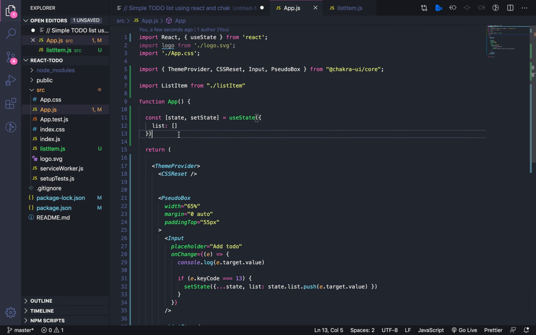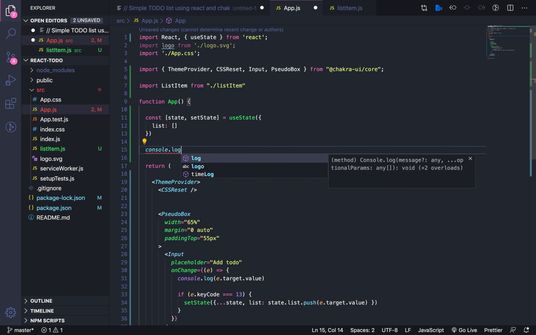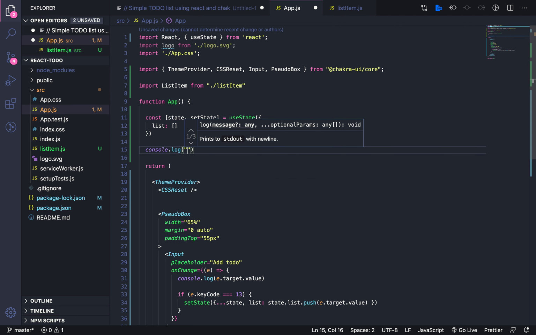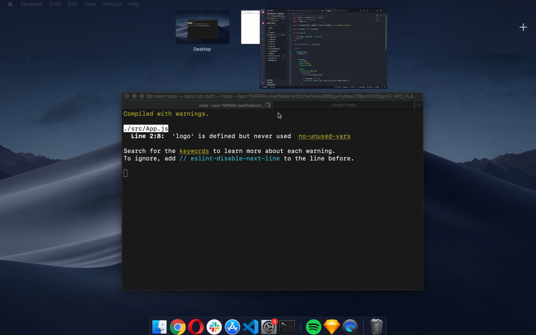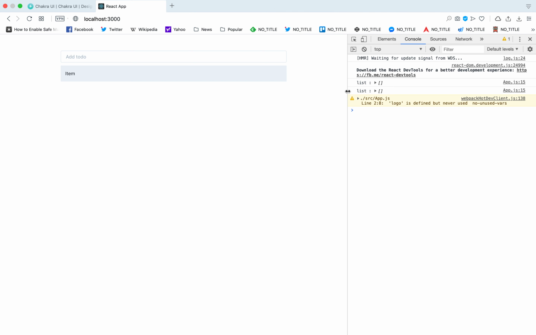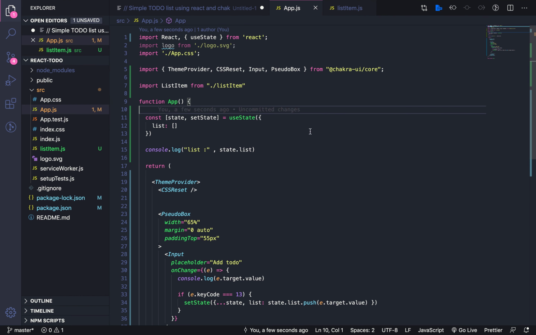And let's just console log the list to see if it's actually getting updated. Oh, sorry, it's state.list. So initially it's empty. If I type something and press enter, nothing's happening. Let's see what's wrong.